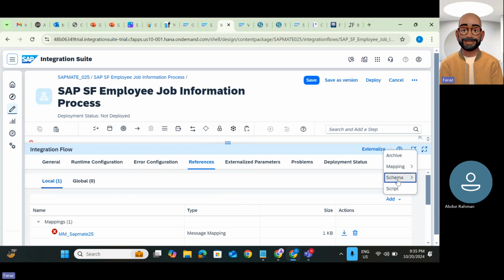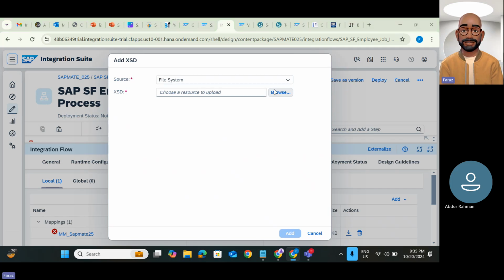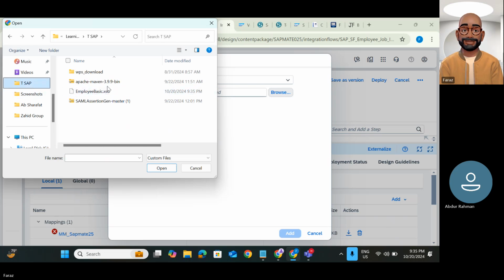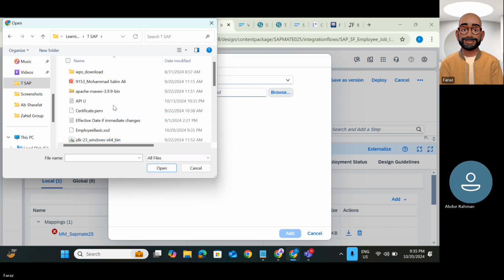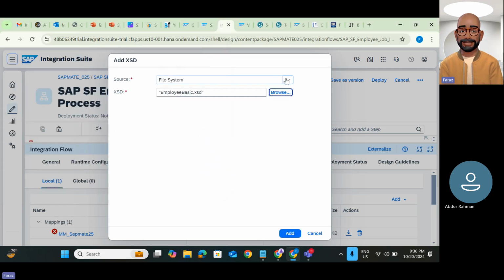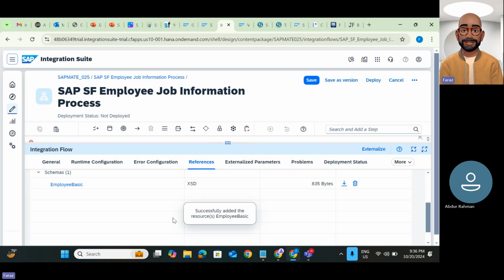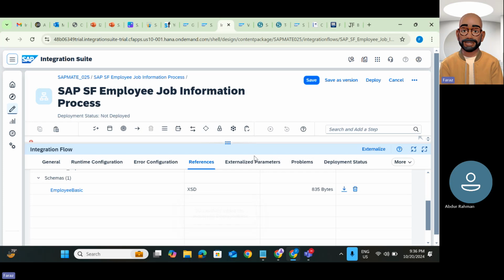I'm adding this schema, XSD, browsing the system. Employee basic XSD. Right, I have added this. It is added successfully. You can see employee basic XSD has been added.